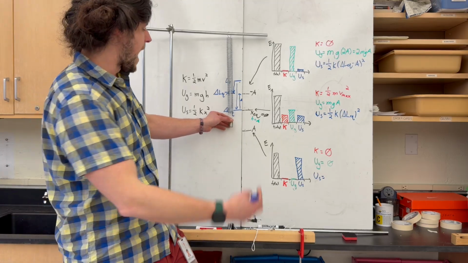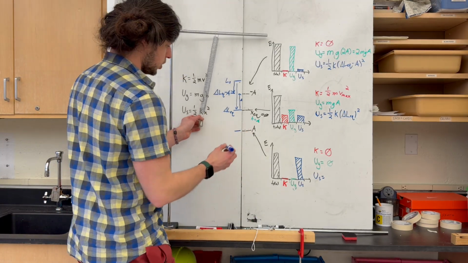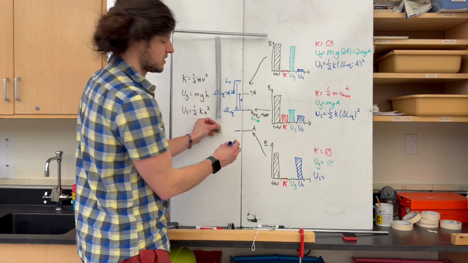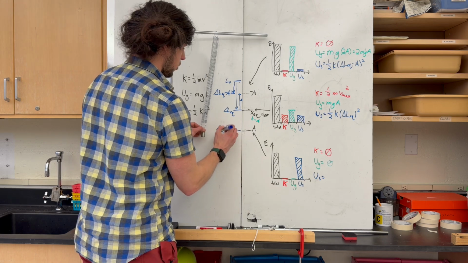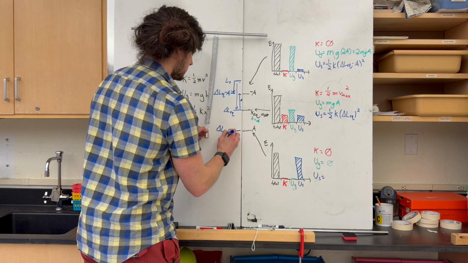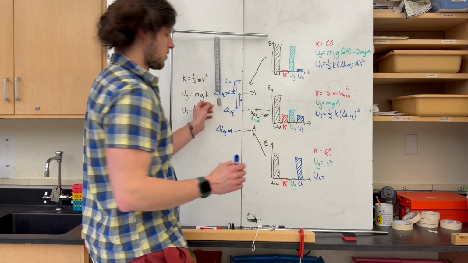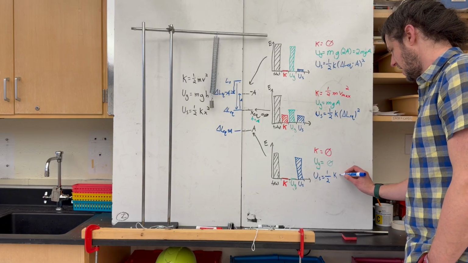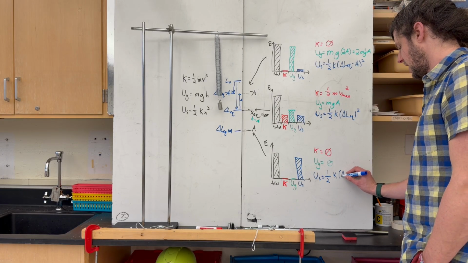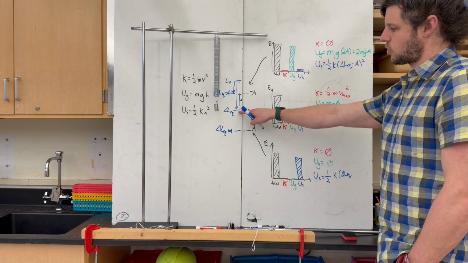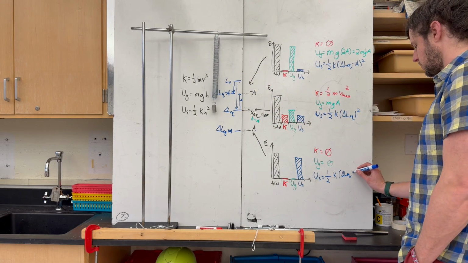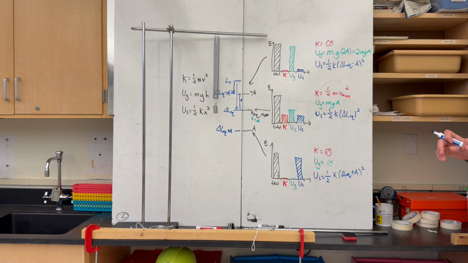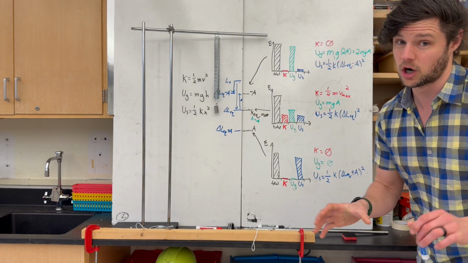And if you do that, you probably will come to the conclusion that what took me to stretch delta L_EQ to get here, and we had to stretch another A's amount to get down there. So this position right here, relative to our natural spring length, is delta L_EQ plus A, right? And that means that we can plug that into our spring equation down here, 1/2 k times delta L_EQ, that equilibrium length of stretch from our natural spring state, plus A, squared. So look at that. This is way more complicated than a horizontal spring system, right?